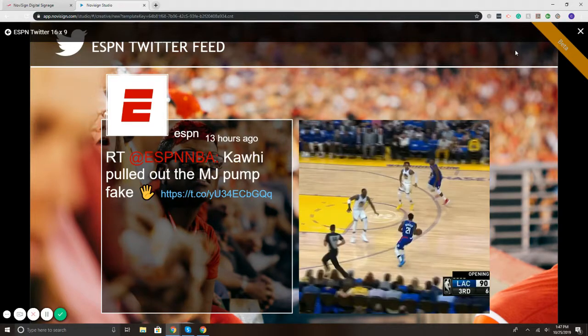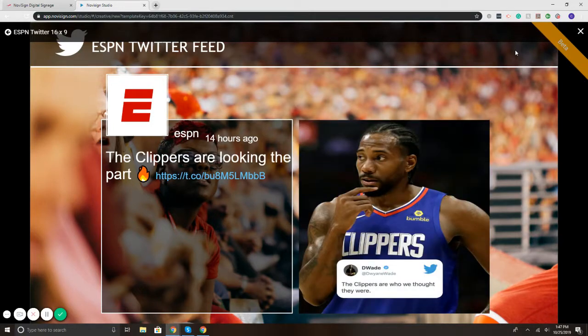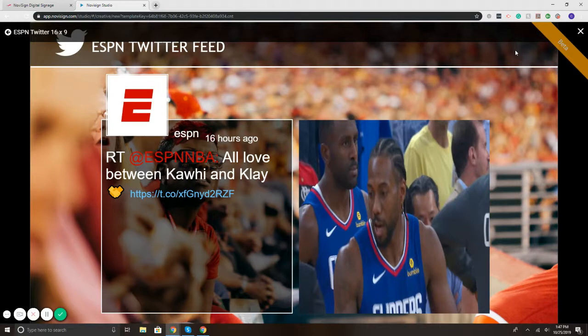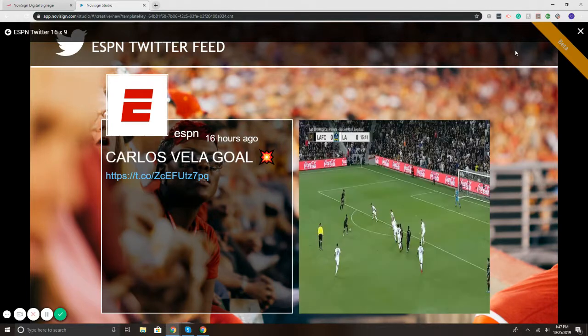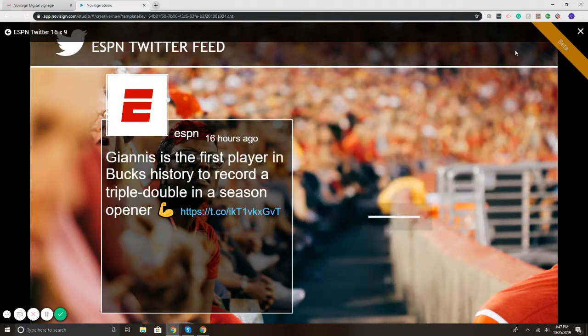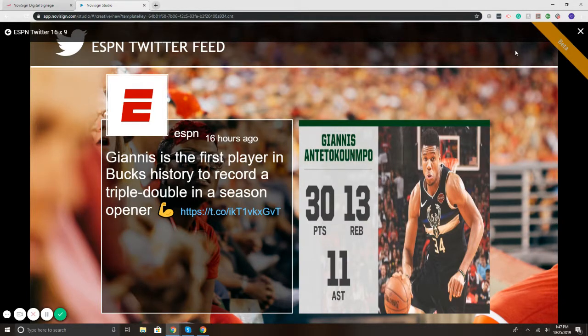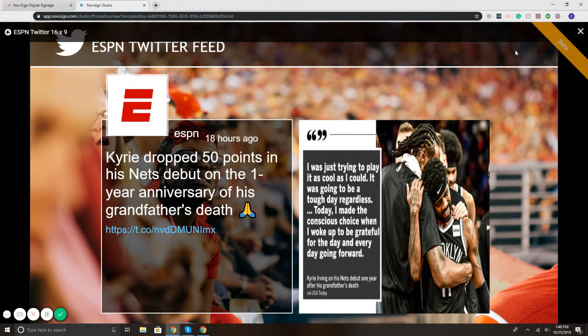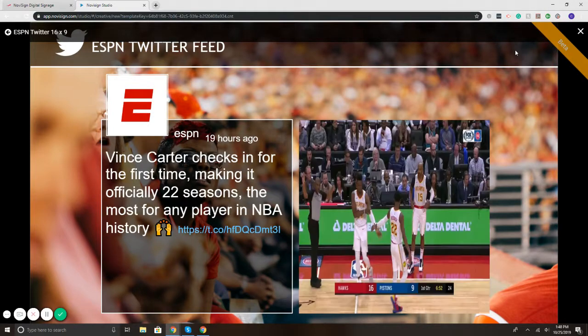Why is this beneficial? Well, it is a nice way of keeping content live and fresh on the screens. Also, you can drive awareness to your social media account. On the top, it says ESPN Twitter. You could, let's say, add a "Hey, don't forget to follow us on Twitter" or something like that, a nice call to action to reemphasize, hey, you're on Twitter, follow us. It keeps on rotating through, and overall, it's just a great way of getting live and dynamic content always fresh on the screen.